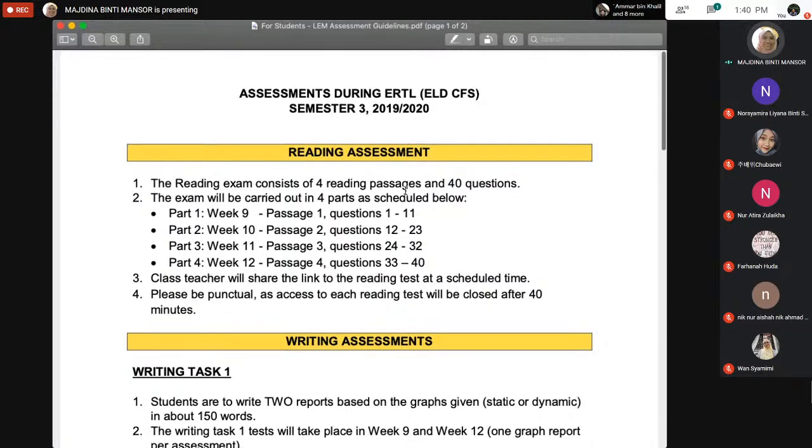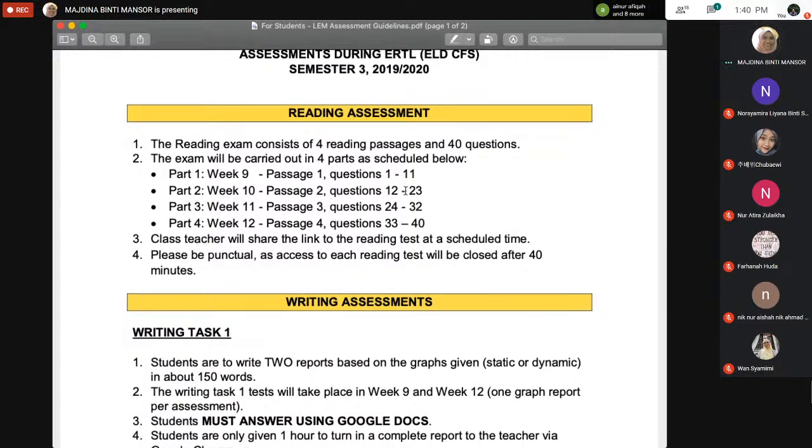First I will start with reading assessment. You will still have to answer 40 questions and 4 reading passages, but like I said, it will be done in stages. Therefore, there will be 4 parts, which will be done from week 9 up until week 12. When the time comes, your class teacher will share the link with you, and it is scheduled time in which everybody will attempt this reading assessment at the same time.